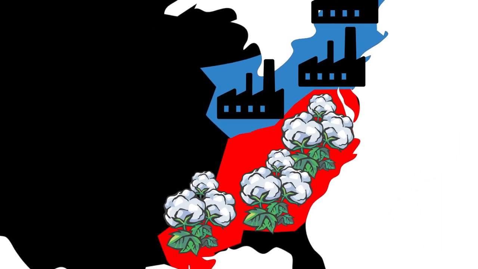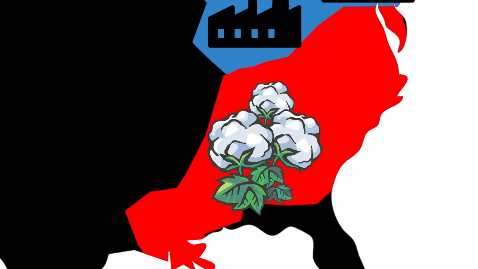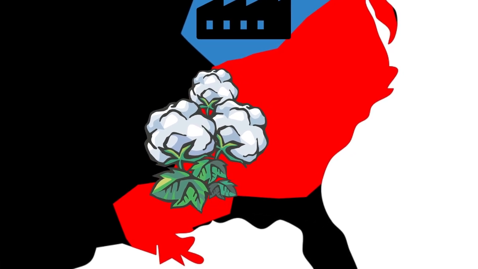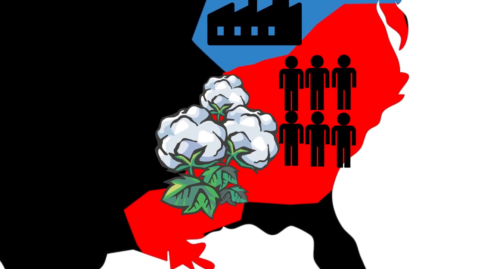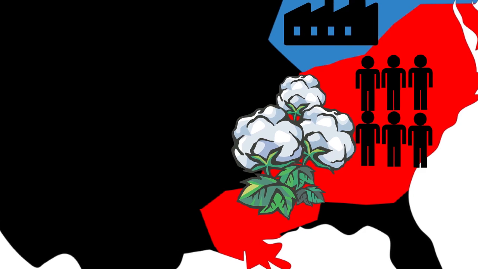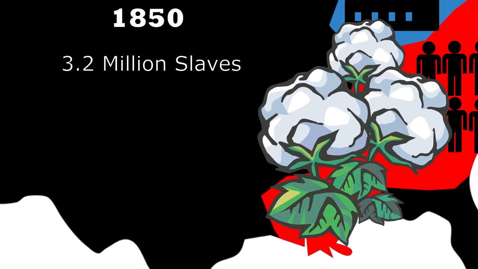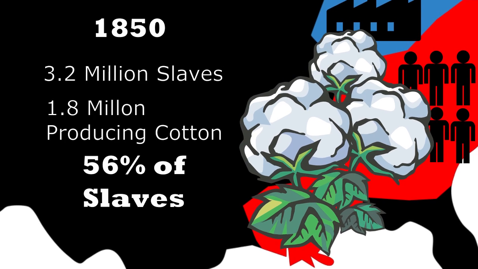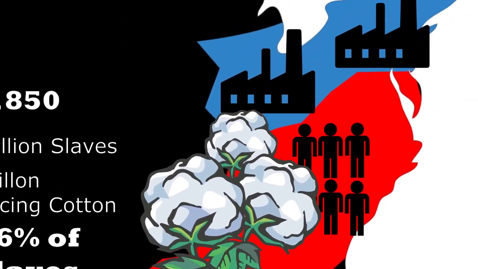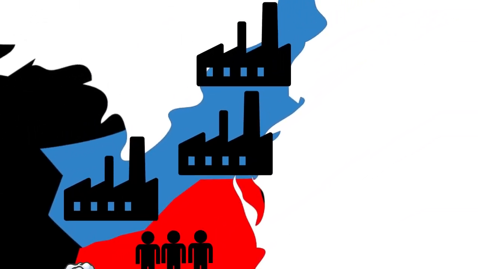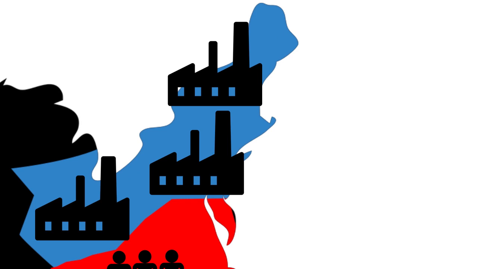The southern economy became a one-crop economy, depending on cotton and therefore on enslaved people. In the following years, a huge increase in production resulted in the cotton boom. By 1850, of 3.2 million slaves, 1.8 million were producing cotton. In contrast, industry ruled the economy of the North. Many northern industries were purchasing the South's raw cotton and turning it into finished goods. This economic imbalance contributed to the conflicting differences in societal and political views.